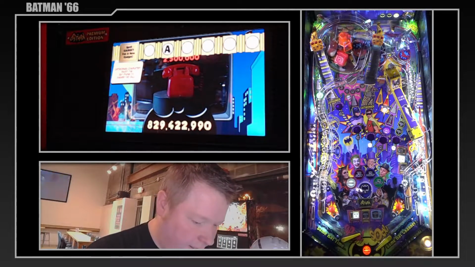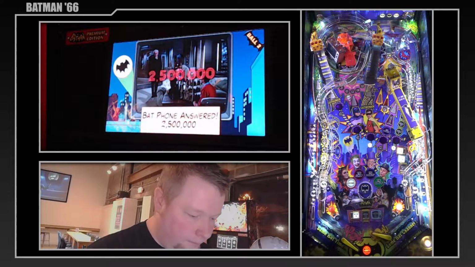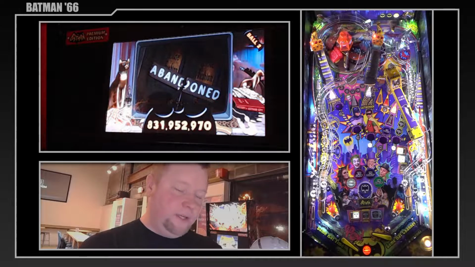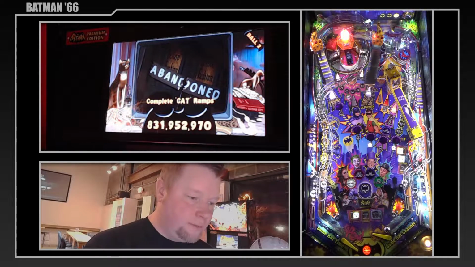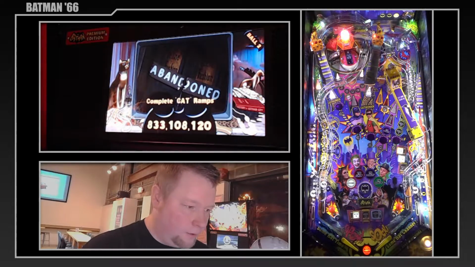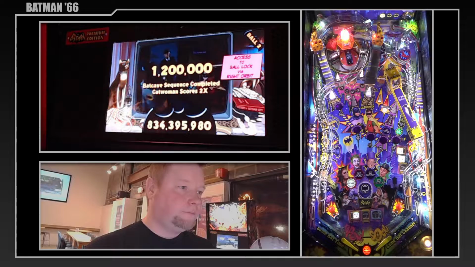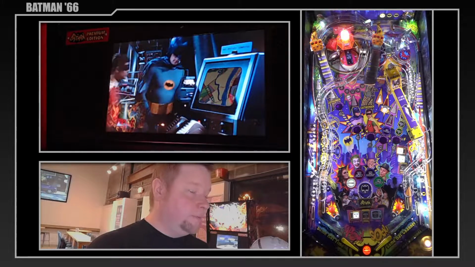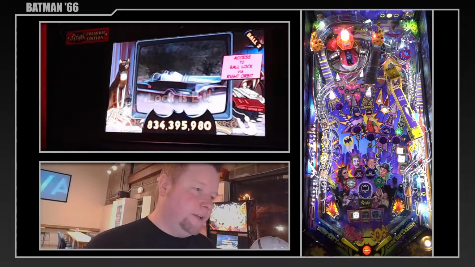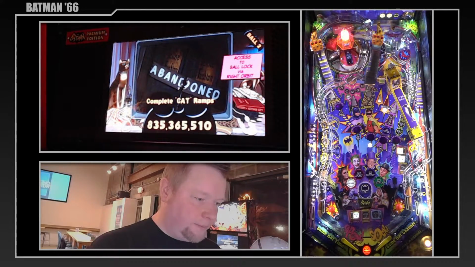And it looks like we've just qualified Catwoman again. Woo! That was close. There we go. All right, so Catwoman's going. Now, every time you complete all 4 villains, you can get the Villain Escape Wizard mode. Let's see if we can double it. There we go. All right, go for the left orbit. Got it. Almost at 1 billion points. If this was a league game or something like that, that'd be pretty solid. I wouldn't complain, really. Because a lot of players might only get like 200 or 300 million or something like that.